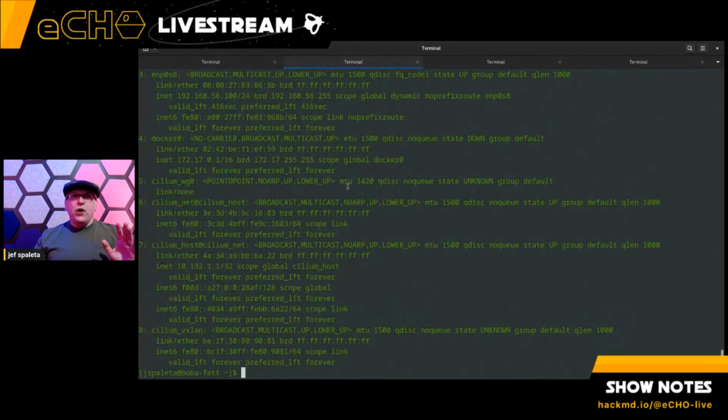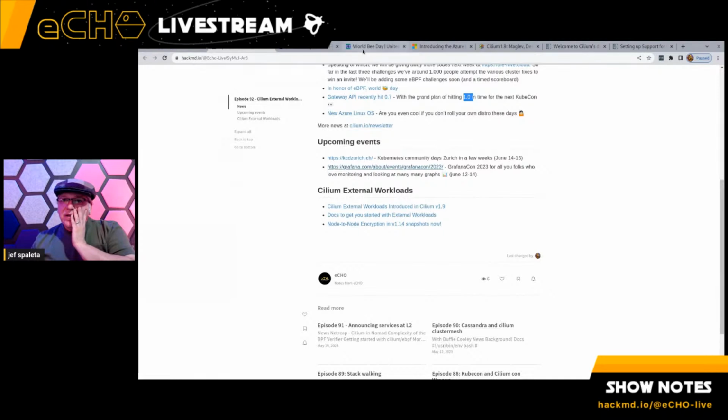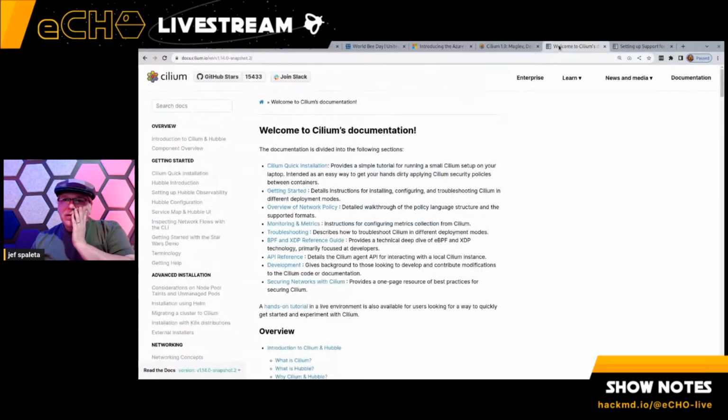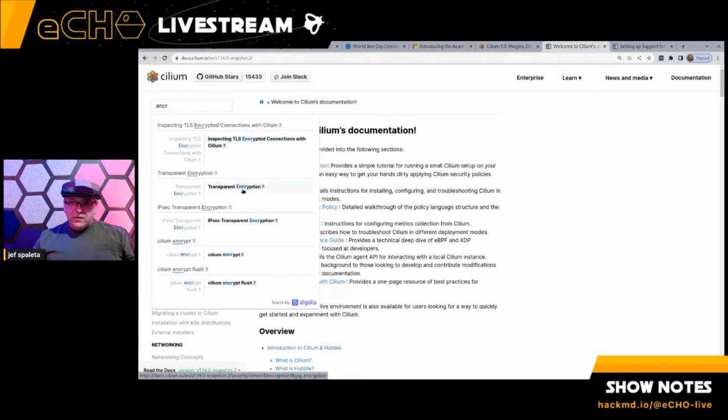And if we do the documented check for making sure everything looks good, I thought I had it in my show notes. I may have to bounce to the docs real quick. So like I said, there are docs. This is the snapshot docs. If I go to encryption, let me do WireGuard.